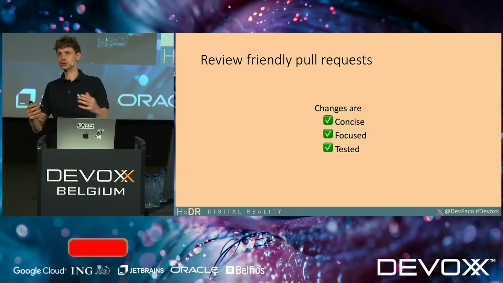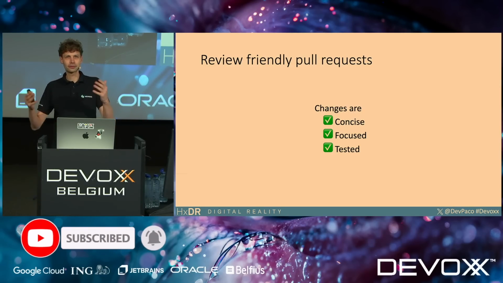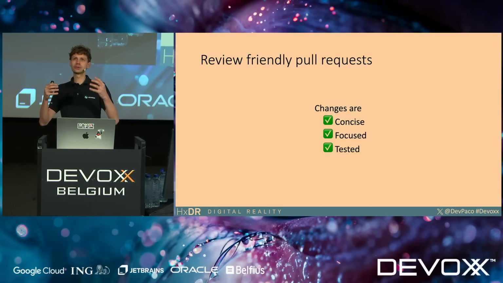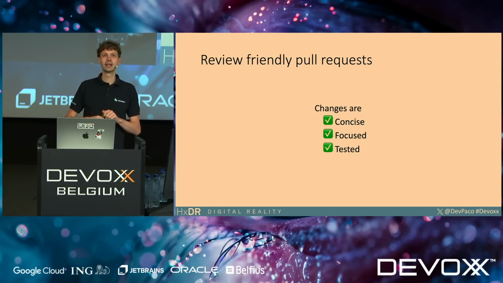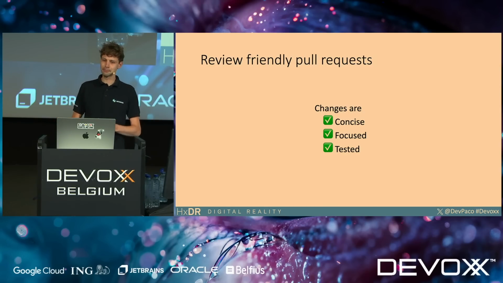And for this, we're going to assume that all the changes, because that's out of scope for this presentation, are concise, they're focused, they're tested, you did all you could to write the code correctly. And it's good to assume that people come in blank. Because maybe you have context, maybe one of your team members has context, but you in half a year won't have the context anymore. And then you'll be very grateful to be able to look back and see why certain decisions were made, for example.